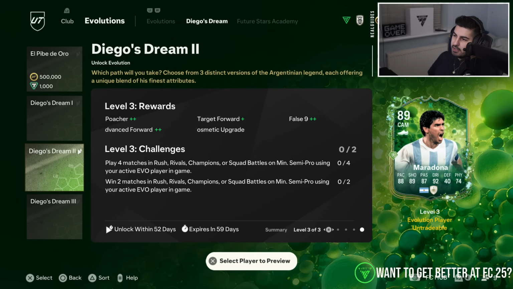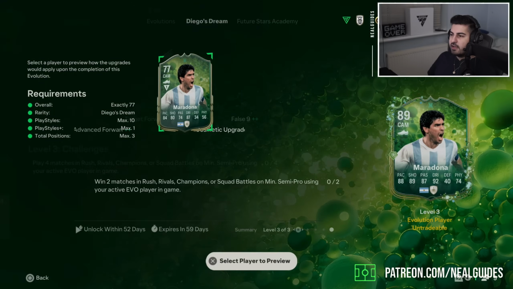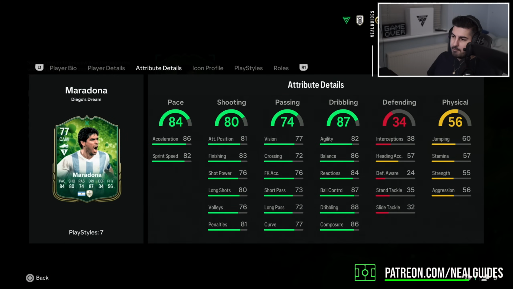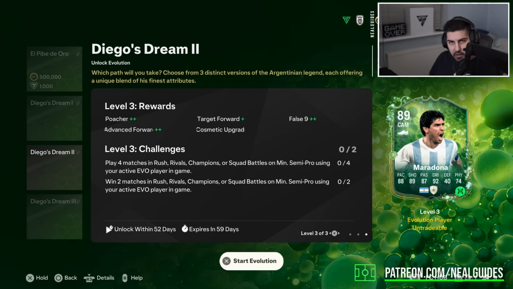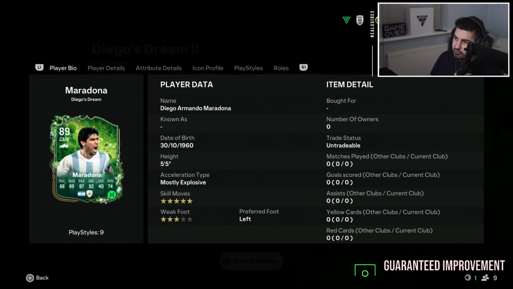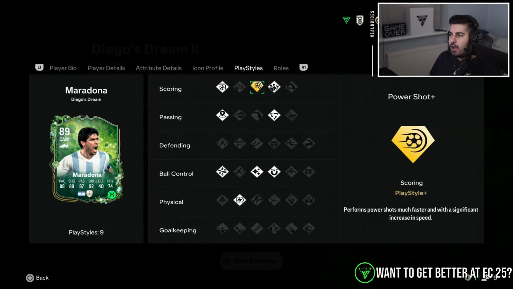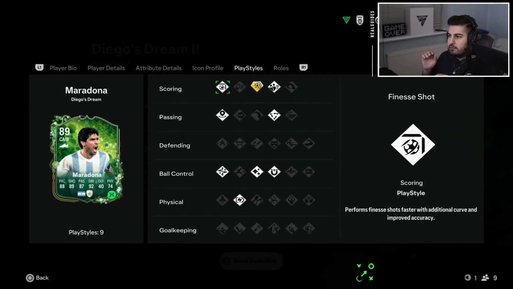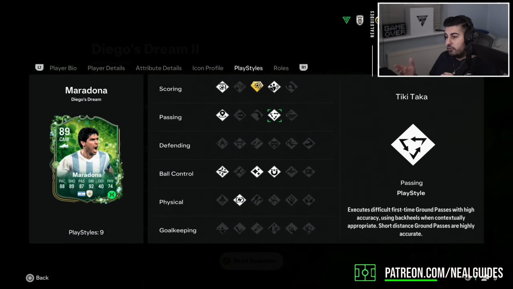Okay, the reason why I'm leaning towards the striker option is because I can play him in striker and I can play him in cam. That is why I'm thinking now to maybe wait a bit, but I'm thinking of leaning towards this variation over here. For the Soros, I can play him in a cam and a striker, and he gets the power shot and the finesse shot. There's not that many cards that have it, but he also has a tiki-taka playstyle. So for a striker or a cam, it's actually looking like the one that I'm going to be leaning towards.